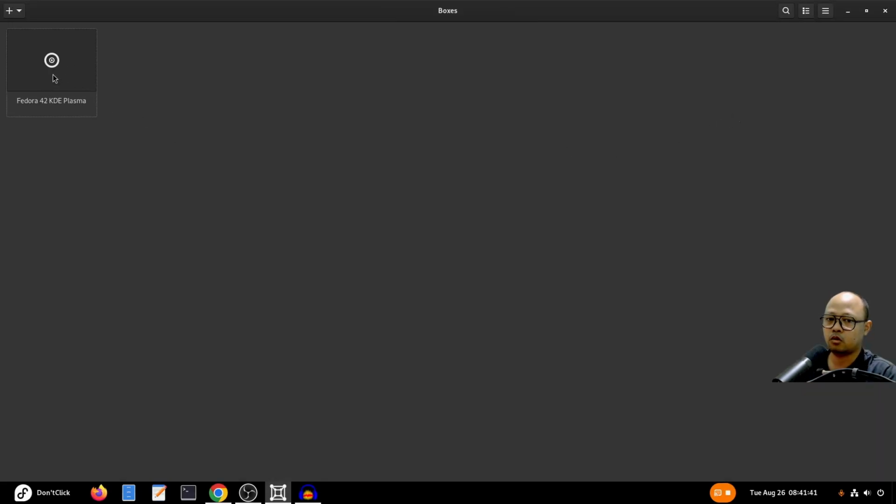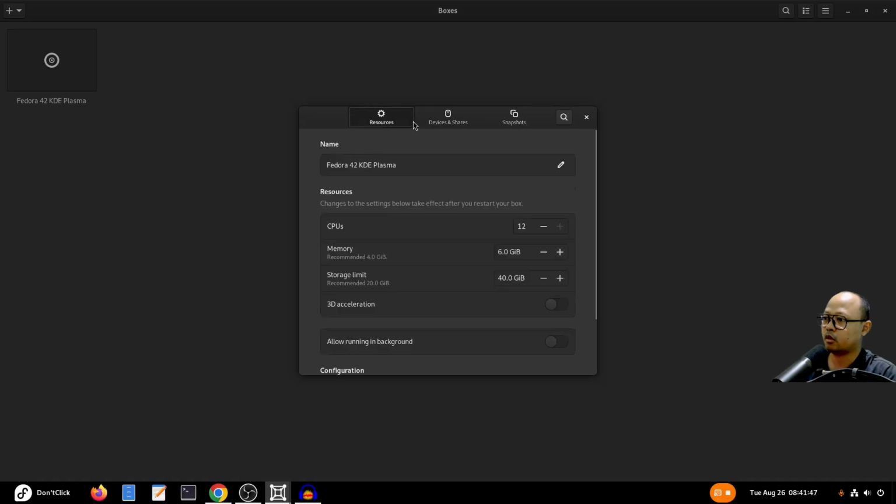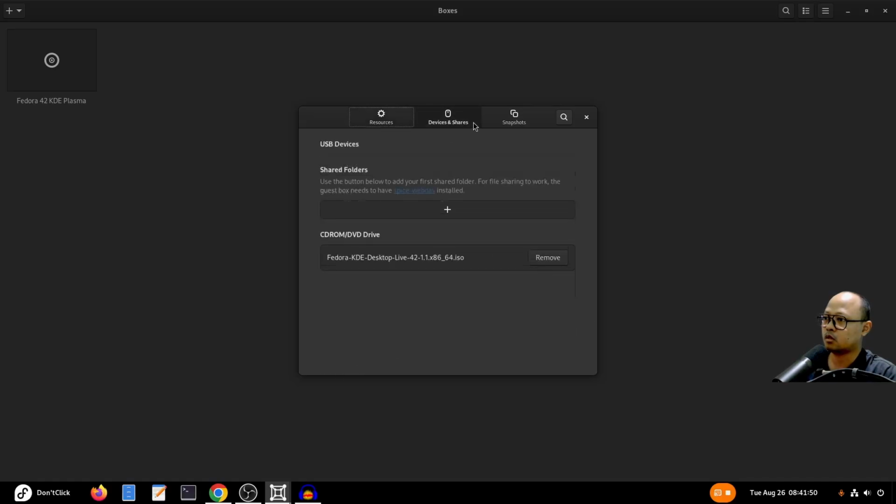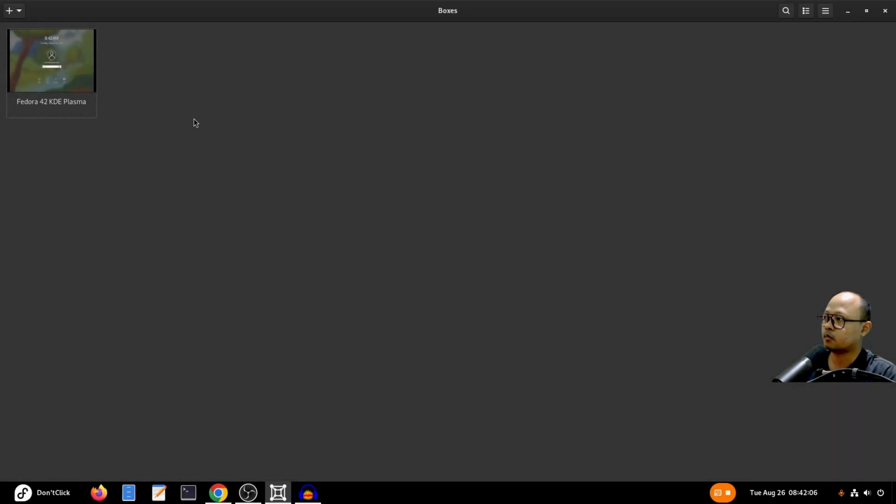So this is our new VM. I will right click and go to preferences, devices and shares, and I will remove the ISO image. I don't know why the VM already runs without me clicking it.